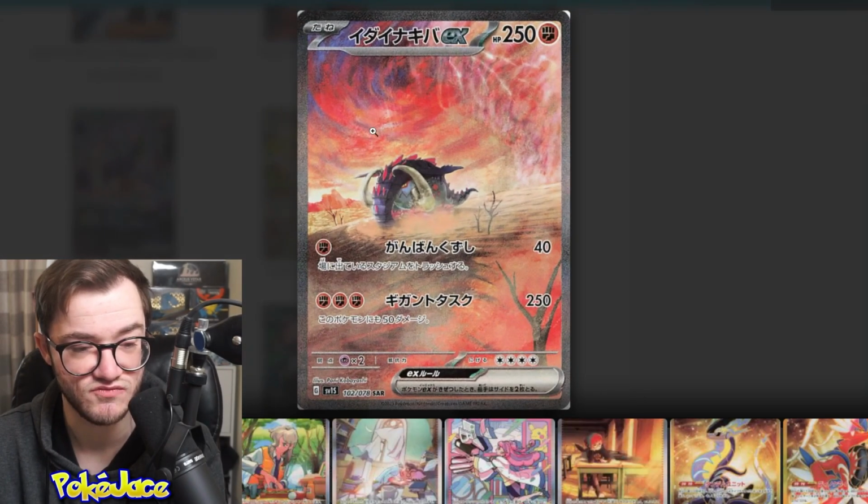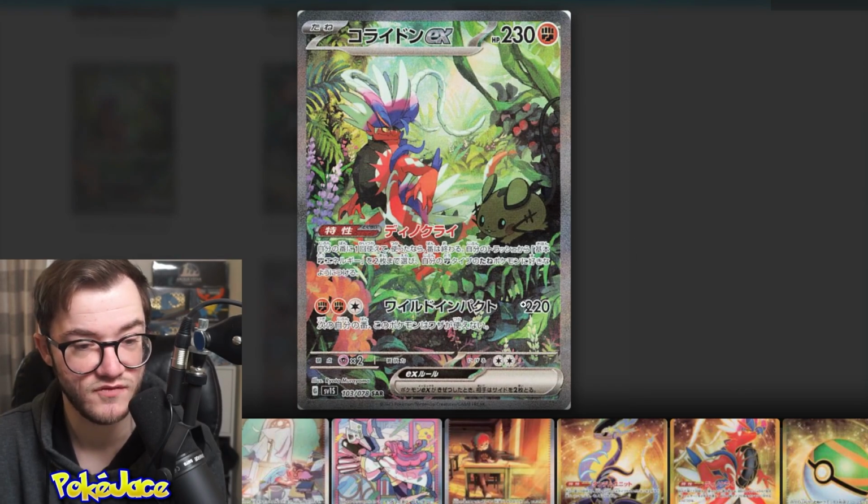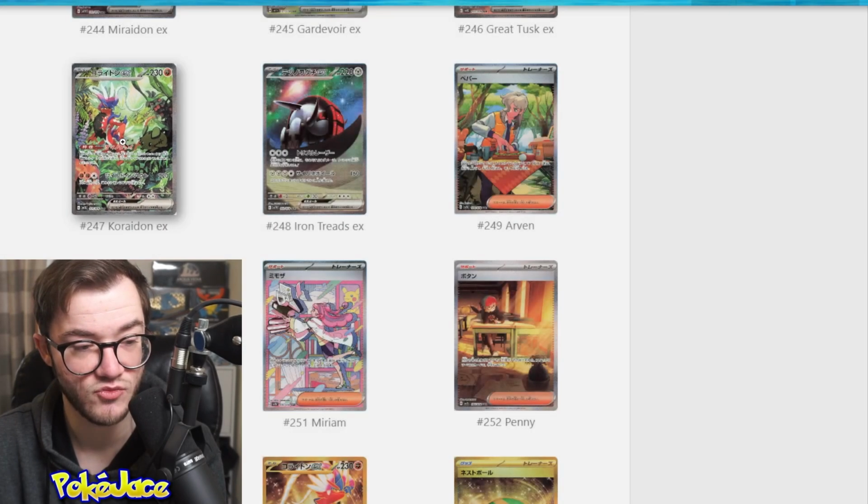Great Tusk. So this is really nice. Yeah, I really rate that. That's quite nice. I wouldn't mind that. Then we've got Koraidon, very colourful. I like that one. I mean, this one and the Miraidon are very colourful.